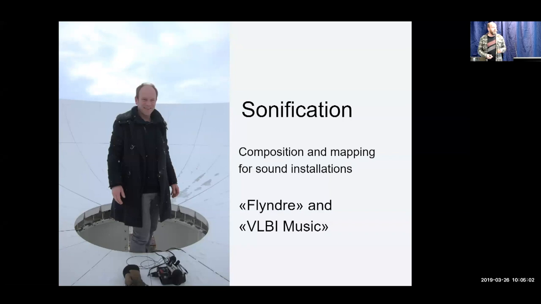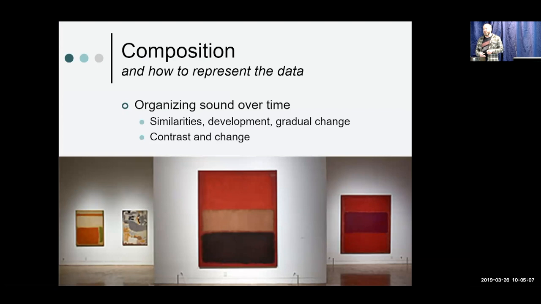So, making a sound installation is also a type of composition. So thinking of composition as organization of sound over time, finding some different themes to evolve and have similarities between themes and gradual change and then contrasting themes. Each of these themes can be seen as a way of representing a particular piece of the data, when we view sound installations as a way of representing data. They don't have to be, but usually when I make installations, it's related to representing some part of the site, the place, or the organization for which the installation is built, or similar.